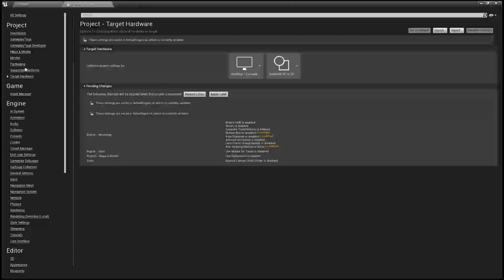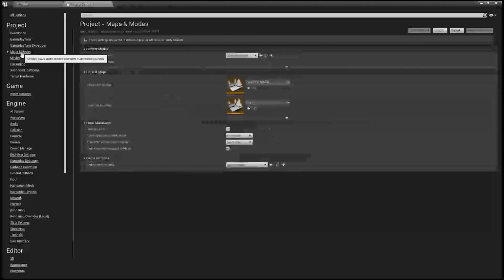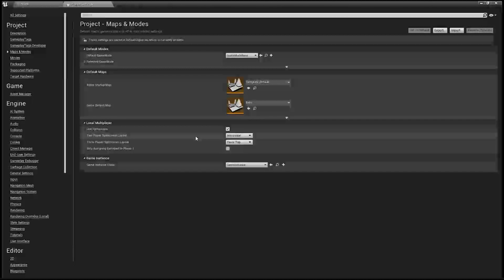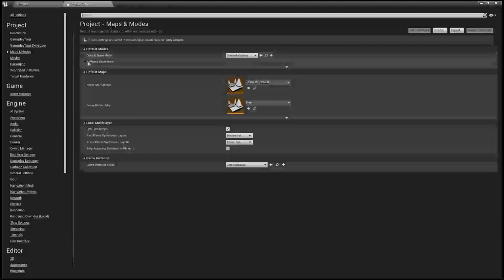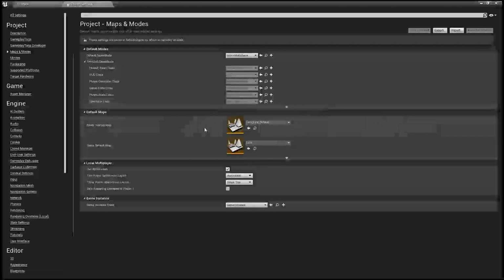Other important parts in here are things such as our maps and modes. This is where we create our starting point for when someone starts the game. You have your startup map. This is the map that happens when you are in the editor. And then you have the default map, which is the map that loads when you're in the game. This way you can have a sandbox, for example, when you start editing, but you actually have your main menu or wherever your startup is for the game itself when you have someone playing. Other basics like your split screen, whether or not you have different game instances, your game mode, which is covered separately. All the basic important things are covered in your maps and modes.